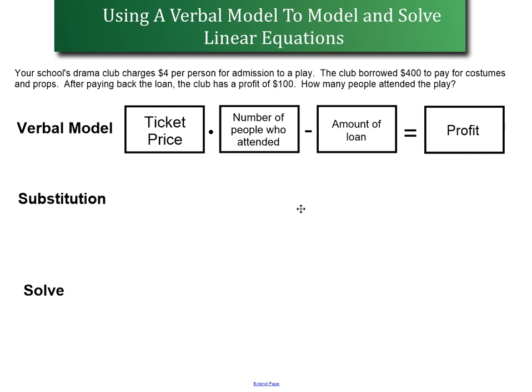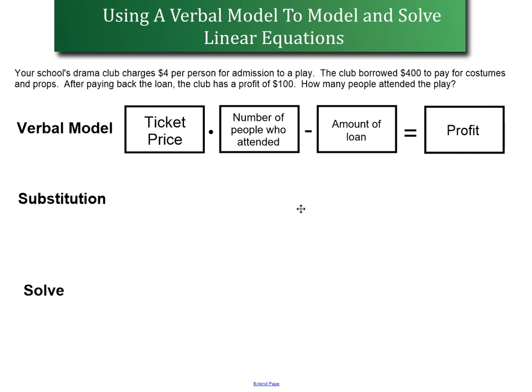Now, coming up with this verbal model, including where the boxes are placed and the operational symbols in between, is something that you have to come up with. Kind of guess and test a bit. Use logic. This is the part of word problems that requires practice. We're going to go into, in future lessons, different phrases and words that define the operational symbols in the problem, including equal sign, subtraction, multiplication, addition. But you just have to read and analyze the problem and try to come up with this model and what makes sense. The ticket price times the number of people who attended.